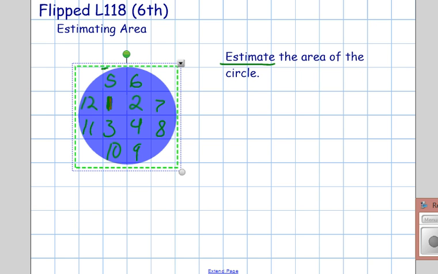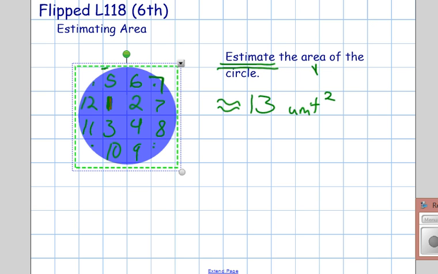Now the question becomes, what do we do with these little pieces right here, right? And once again, it's all about estimating, right? If I look at these real carefully, right, if I say, okay, those are taking about a quarter of one of the squares. So if I take 1, 2, 3, 4, I could probably safely add one more, right, and get an answer of about, right? You could say approximately, it's kind of that wavy equal sign, approximately 13 units, right, squared, because it's area, square.